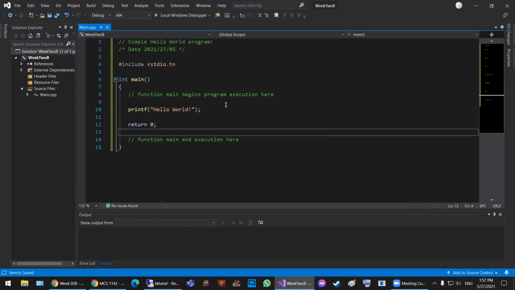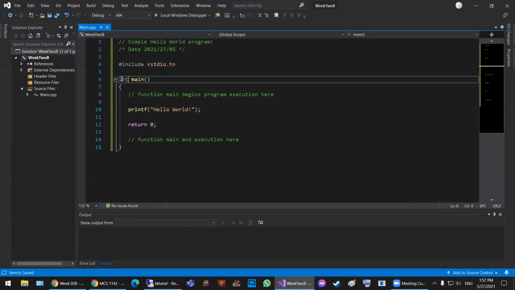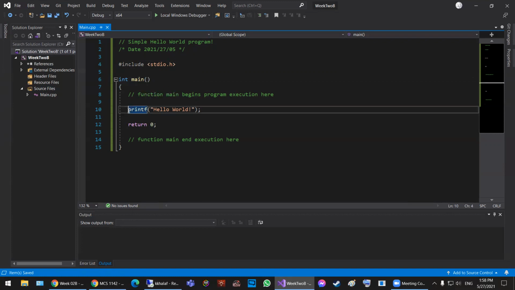Then I move on to line 6. Line 6 says int main and two parentheses, or empty argument list. This in between is called the argument list. In this case, it's an empty argument list. Nothing goes in between. For example, look at printf. It has one argument.